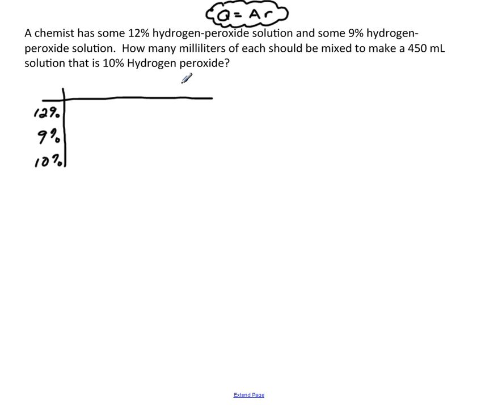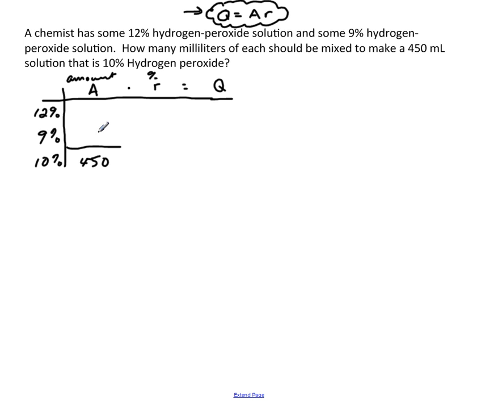Remember that if we're putting together a table, we're using this formula up here to help us organize it. And so we're going to want to know A, which is the actual amounts of the solution that we have. We're going to be multiplying that by R. R is our percentage concentration. Right? And that's going to give us our Q, the actual quantity of the substance within the solution, of each of those. Well, what do we know? At 10%, we want 450 milliliters altogether.